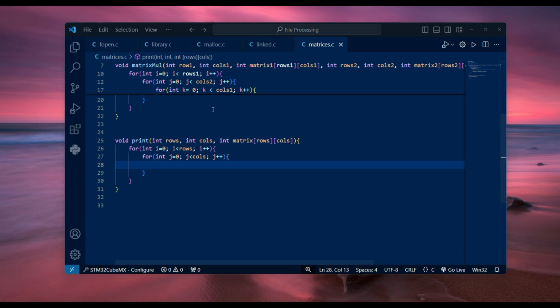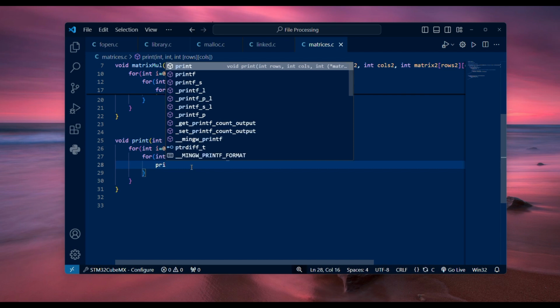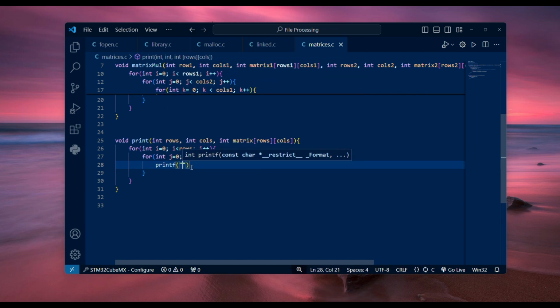and then I'm going to print each element of the matrix. So to print each element of the matrix, I'll just say printf, and then I'm going to have my percentage d, and then go outside, and then we're going to write the matrix. So we're going to say matrix, and then we're going to have i and j, then our semicolon.